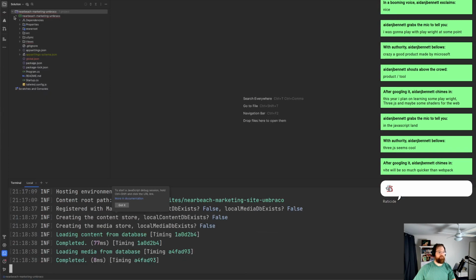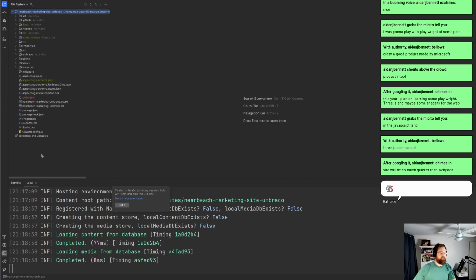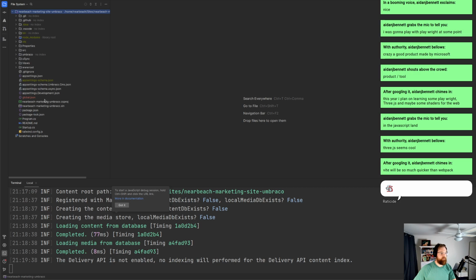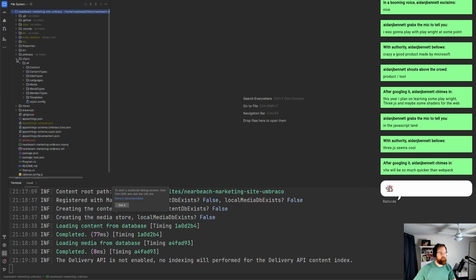And what I'm going to do, I'm going to explore the file system. I'm going to find the database and see if I can blow it away.